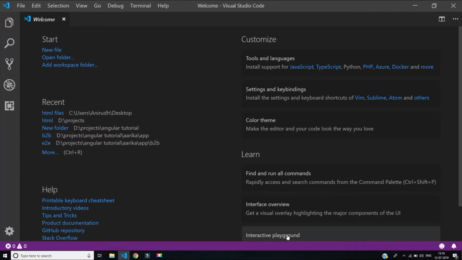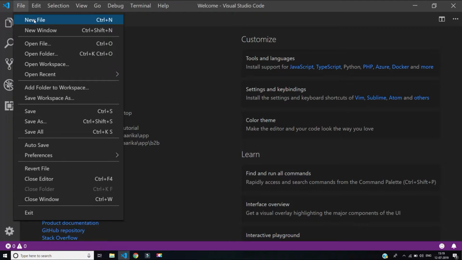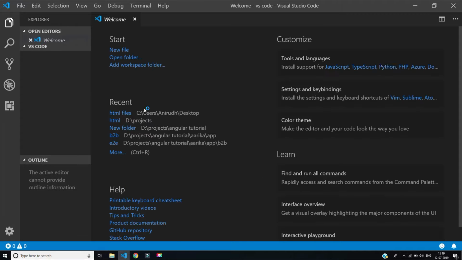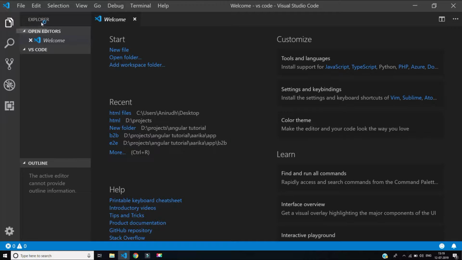You will get this window after successfully downloading Visual Studio Code. So to start writing code, just open a file where you want to, or open a folder to create a new file. So I'll make a new folder and I'll write here VS Code and select to open. So this window will come after we select the open folder option.